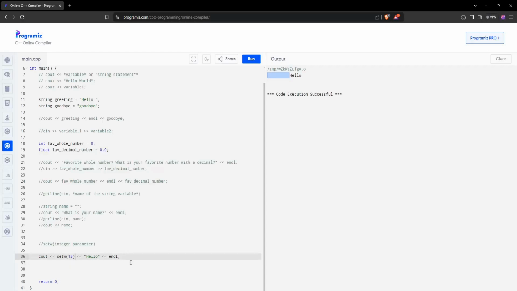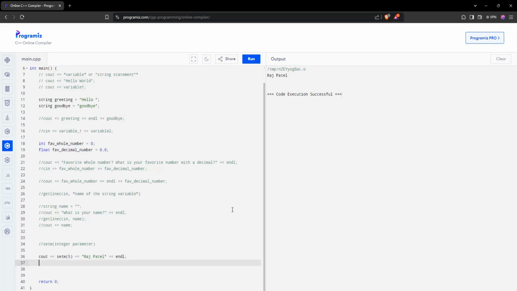So let's see an example of where set W, our integer parameter, is going to be less than the actual length of our output. So let's say we wanted to print out Raj Patel, and we just set the width equal to 5. What some people might expect is that it would do Raj, and then the space as the fourth, and the P, and then cut off the rest. But as we can see, whenever we run the code, it does not do that, and Raj Patel is just printed normally. So it's important to realize that this is the minimum width that it's supposed to be.